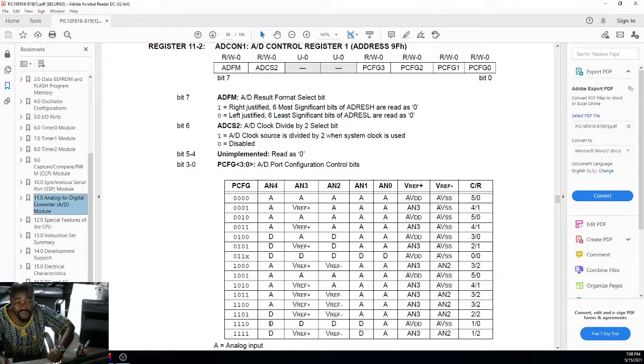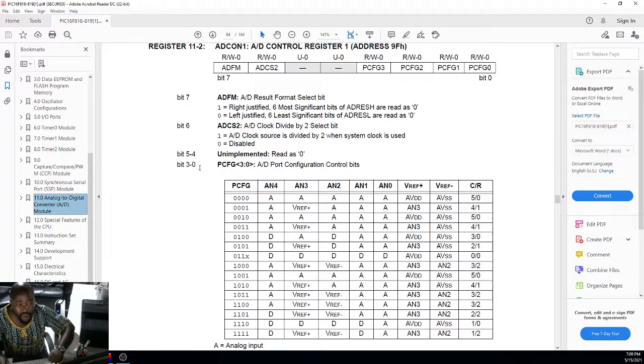But now we don't even want AN0 to be analog. We want it to be digital. We need to look at the value that makes them all digital, this one. Because of that X, this bit doesn't really matter. It can be made 0 or 1. So if I decide to make it 0, the value is 0110. That value is 6.